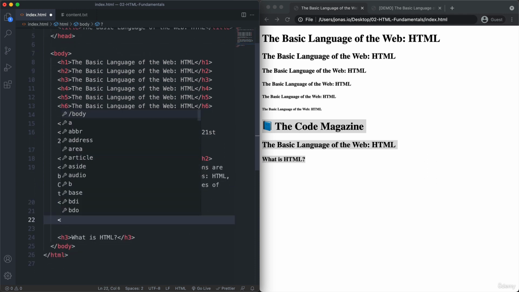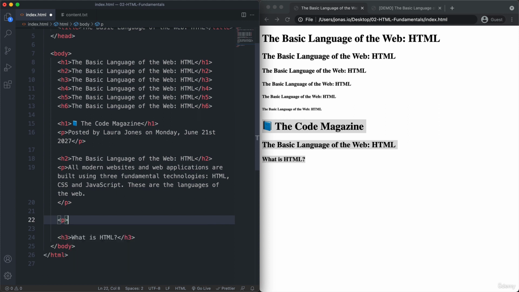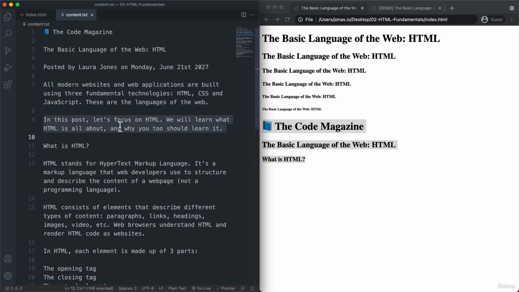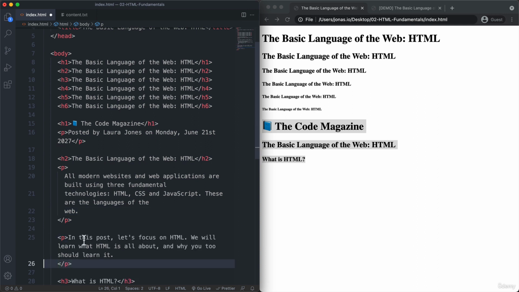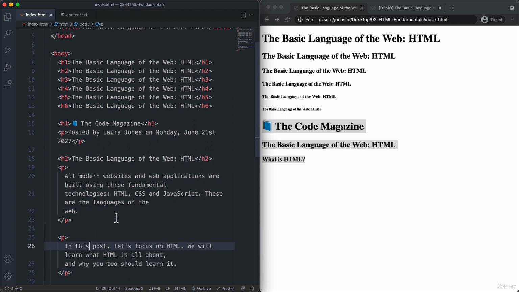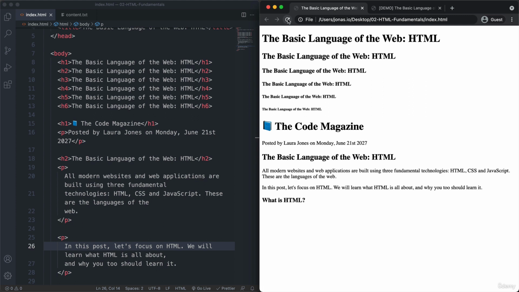By now we are really starting to build our project at the same time as learning about these elements. So this one here as well. I'm copying it again and then pasting it inside of the P element. So let's give it a save and reload it again. And that's looking nice already. Great.